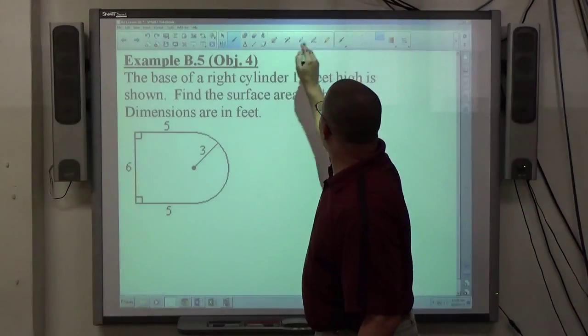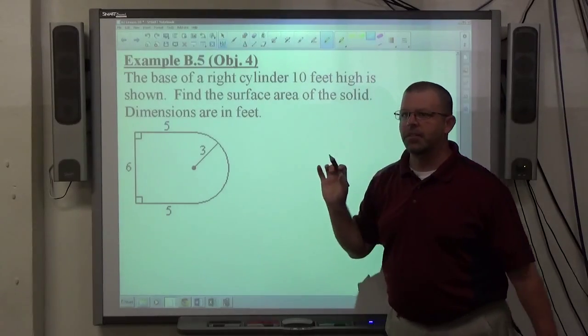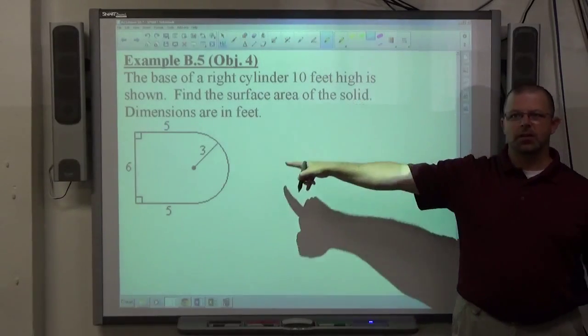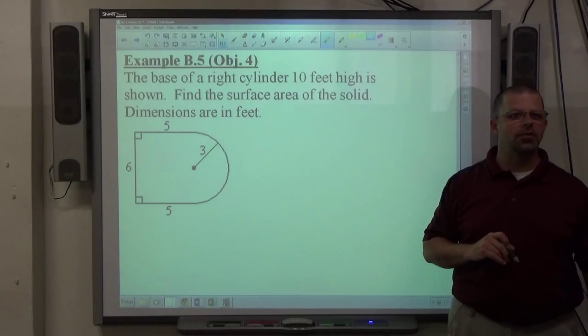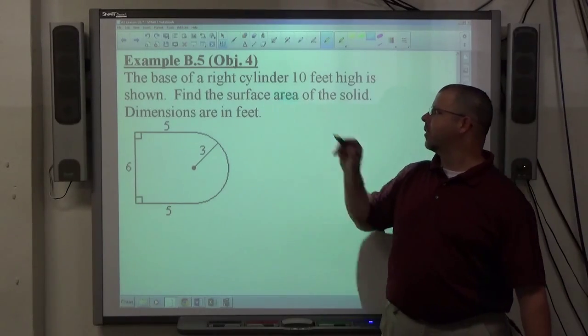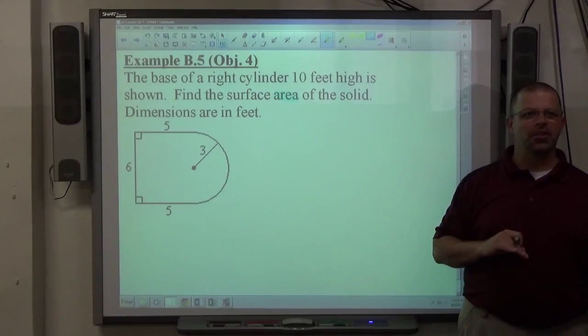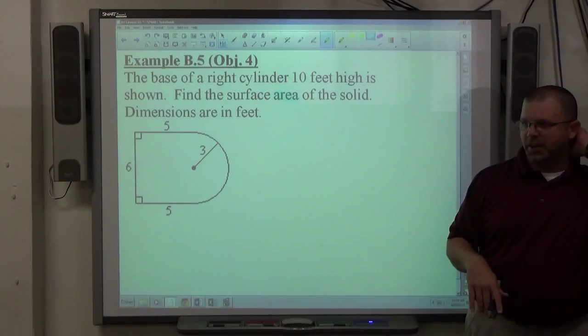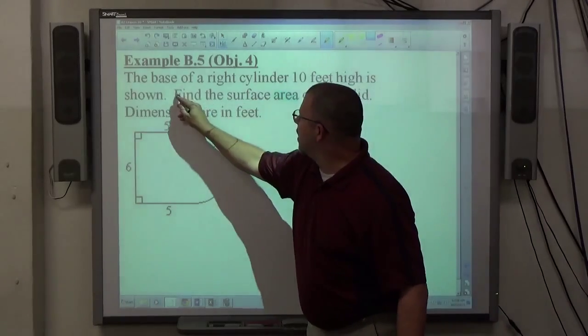Now, here's a problem that sometimes students have. They don't read the problem. They look at the picture and make an assumption about what the problem is. They can see the word area there, they just skim the problem, they see the word area, so they find the area and they just are done, right? This says find the surface area of the solid.